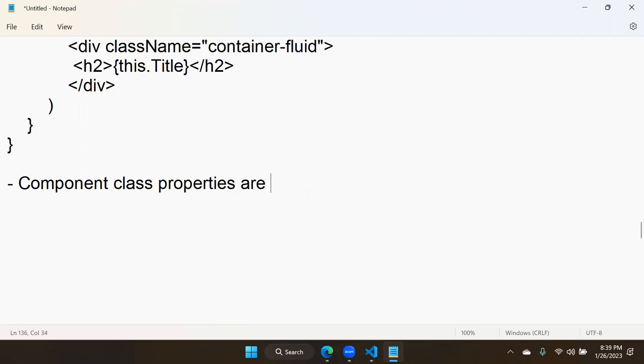Component class properties are immutable. Actually, JavaScript properties are mutable. Variables are immutable. But if it is a class component, its properties are immutable. Then what you have to do is handle data by using state.